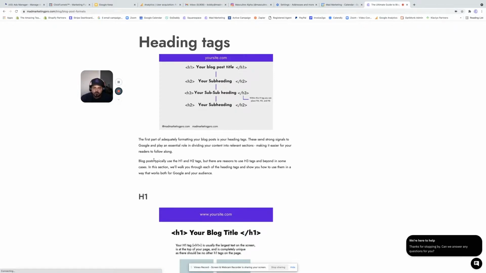Today we're going to be discussing header tags and how to use them. This is extremely important for your on-page SEO, for the Googlebot to have the ability to crawl your page and actually make sense of it, to determine what keywords you're trying to rank for, what keywords are bringing that weight, and the organization of your content.